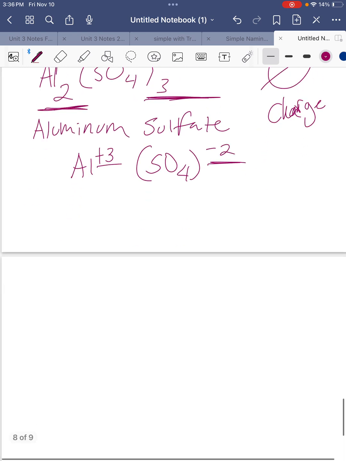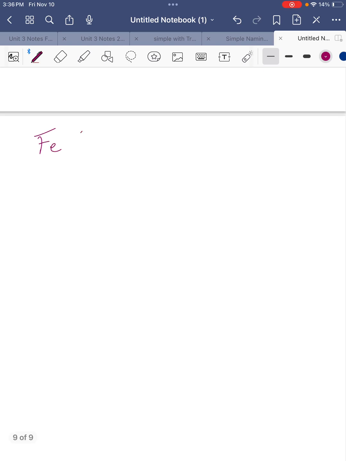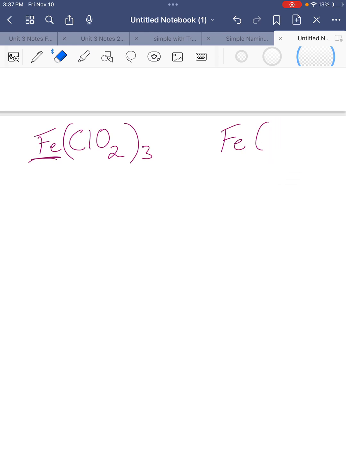Okay. All right, let's look at one with a transition metal. Let's say I have this guy. And we'll do this, FeClO2. So again, I'm just going to name them just like I have been, but this is iron, which means I need a Roman numeral. Well, how do I find the Roman numeral? 2 different ways. We can do the uncross and undrop, or we can do the charge analysis. I'll do them next to each other so we can kind of see how this works with polyatomic ions.